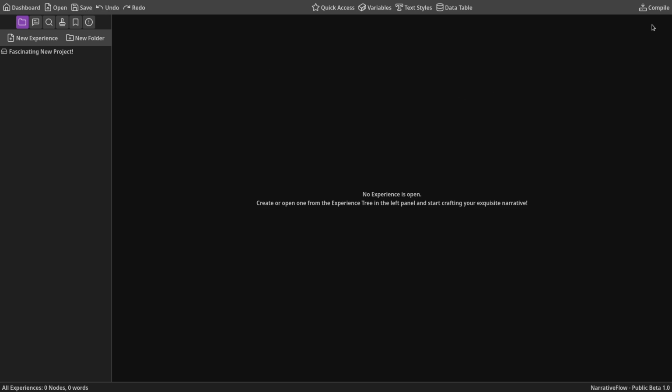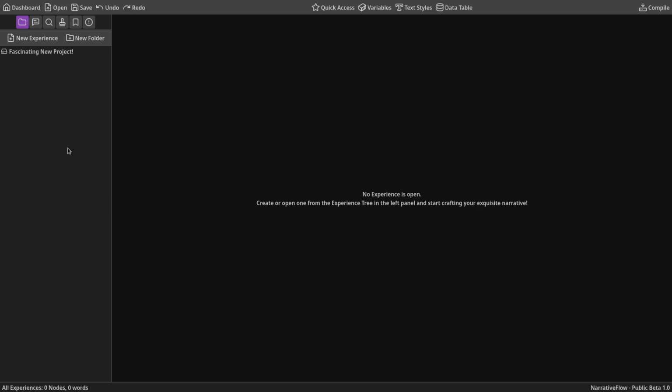You'd hit the compile button, and what that's going to do is cut out any information that's not needed by the game, but is needed by you when you're designing, such as notes or connector nodes that let you route links very cleanly. Compile cuts all of that out, so your engine only has what it needs and doesn't bloat your file size.